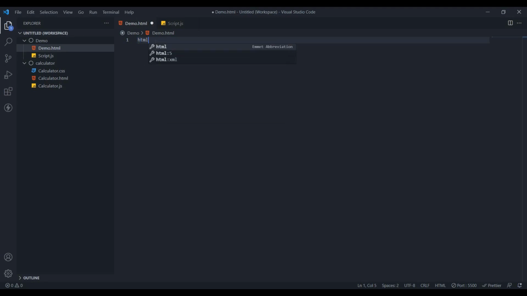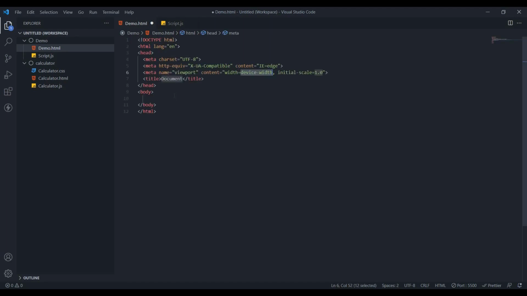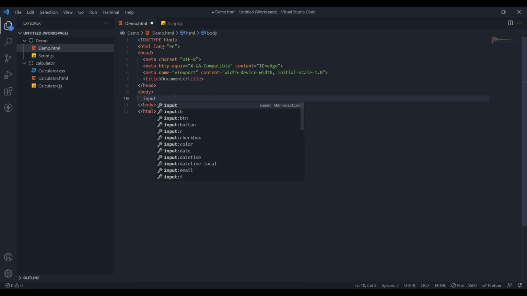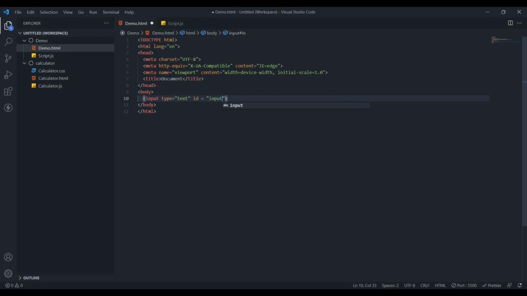Now let me just get the boilerplate ready. Let's have an input, and this input will have an ID of input1, and we specify the onchange attribute, that is onchange.